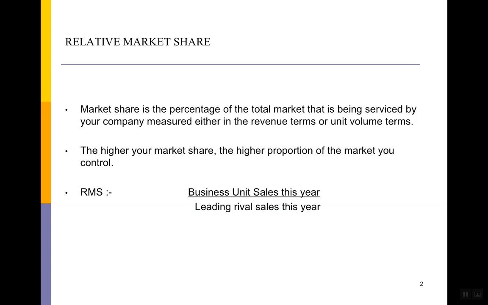Now the next question: how will you calculate the relative market share? Here is the formula to calculate the relative market share. It is business unit sales this year, that means the current year, divided by leading rival sales for this year, that means the current year. That is how you can calculate the relative market share of your respective company.